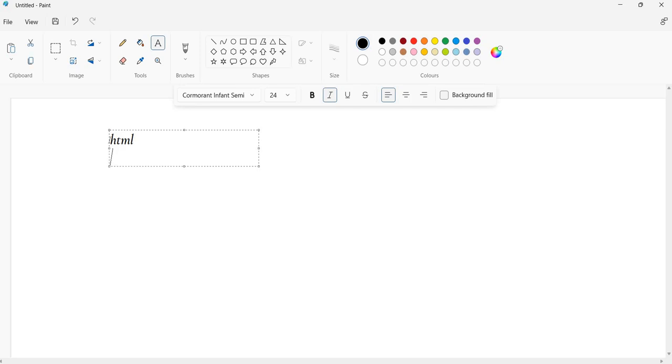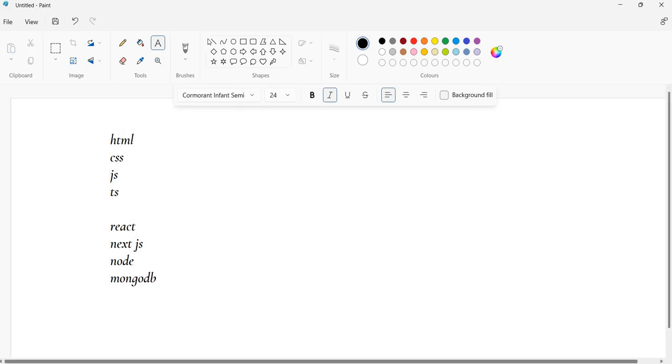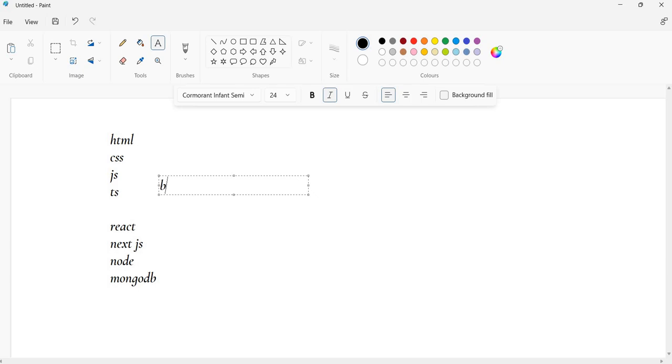Okay. We should involve HTML, CSS, and JavaScript and React and Node, very good. Node and TypeScript, very good. Okay, I will add TypeScript here. Tell me, maybe Next.js. Next.js also. Okay. Next, MongoDB. Obviously, if you are doing Node, MongoDB is required. Then what is the CSS framework? Bootstrap. I know Bootstrap. You like Bootstrap, or Tailwind CSS. I like Tailwind CSS.